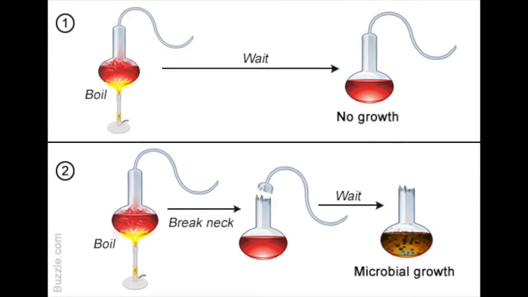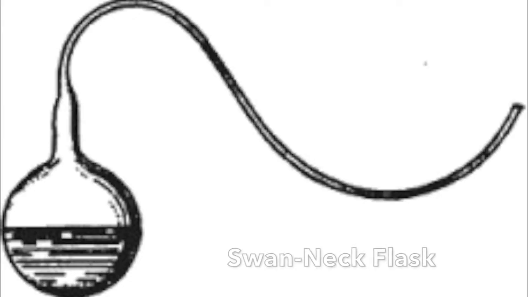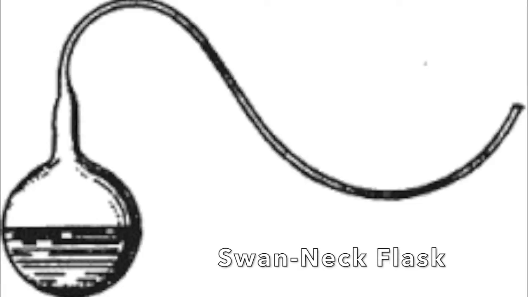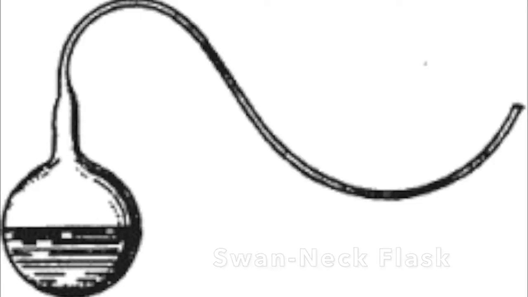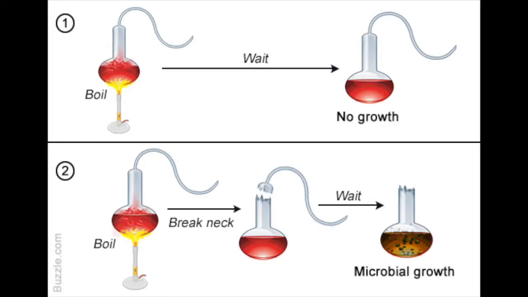He wanted to verify the principle that air exposure could spontaneously generate life from dead and non-living matter. So Pasteur designed an experiment to involve broth that was boiled with sufficient time to kill any microbes, and did it in swan neck flasks. This would allow the broth to be in contact with air, but the design of these flasks drastically reduced the movement of air in the flask. His control group involved breaking the neck of the flask off, whereas the experimental was left intact.